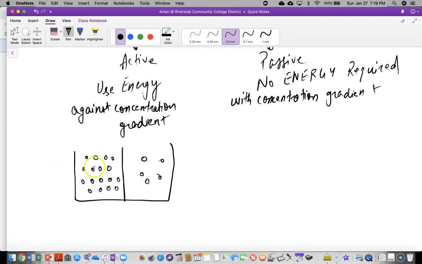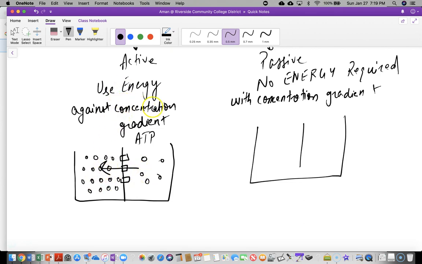Okay, but when it wants to move against the concentration gradient, so when it wants to go from low concentration of glucose to the high concentration of glucose, that's hard because you're going against the concentration gradient. This is like swimming upstream. Okay, against the stream. This has to use energy, so ATP is used. So there will be some molecule structure sitting here that will help you transport your glucose from here to here against the concentration gradient. Okay. Here the movement was going from low concentration to high concentration.